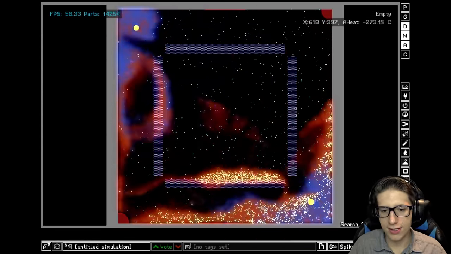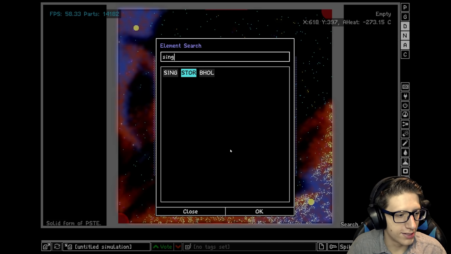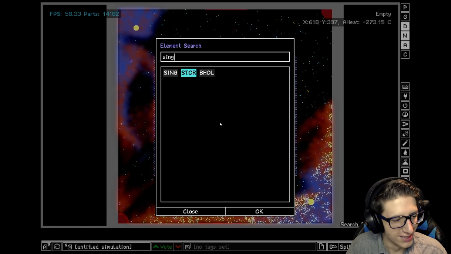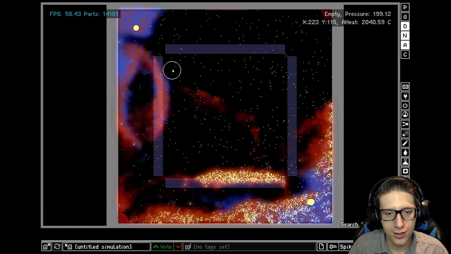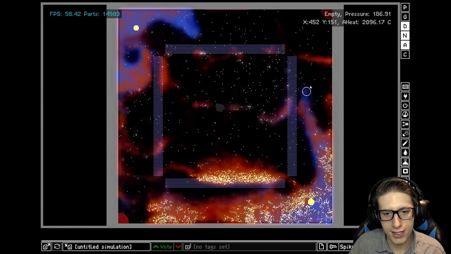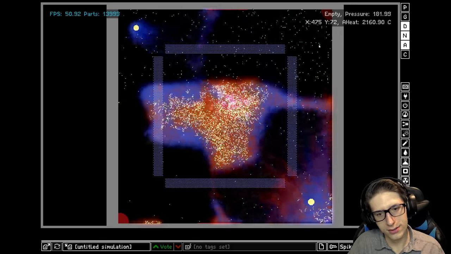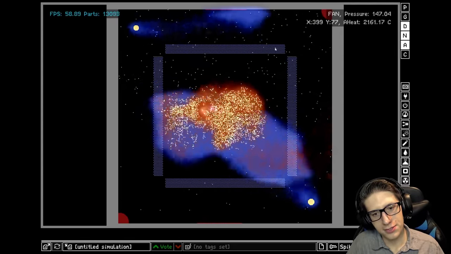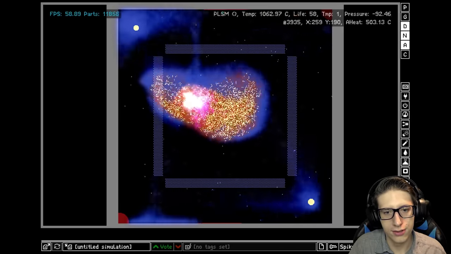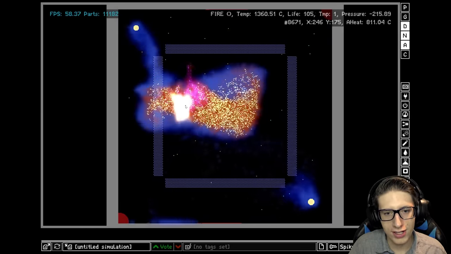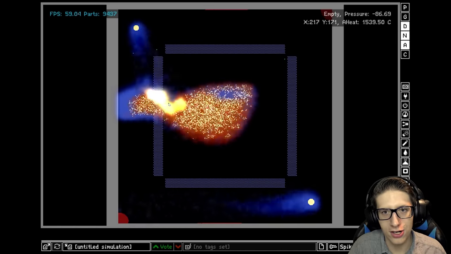Okay, so let's add singularity now. What reaction is going on right now? Well, we've currently got a fusion reactor. I'm gonna put singularities into it. Ooh. Putting singularities into it definitely did something. Oh my god. It's a star! We've got a star! Wait a second. It kind of looks like a star.